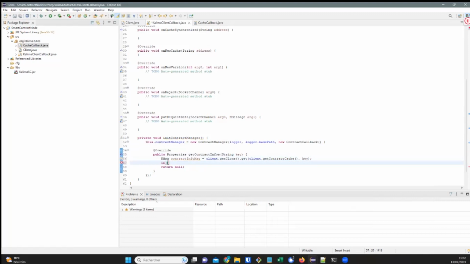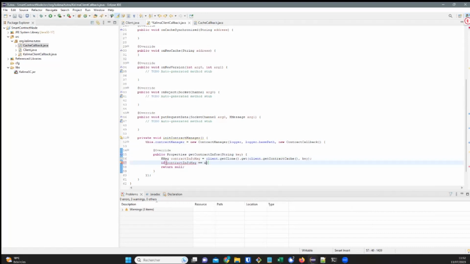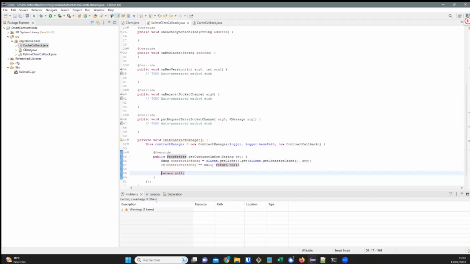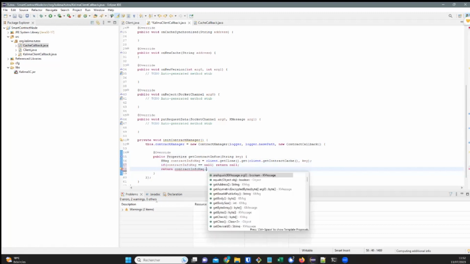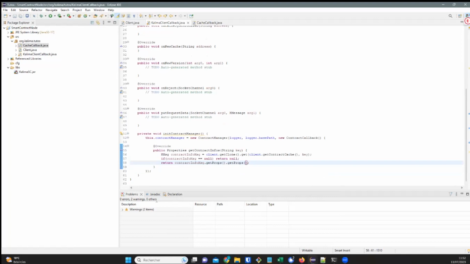Then if for some reason this message doesn't exist, you can just return null, and then here we can return information about the contract. So contract information get props, that get props again. Okay.